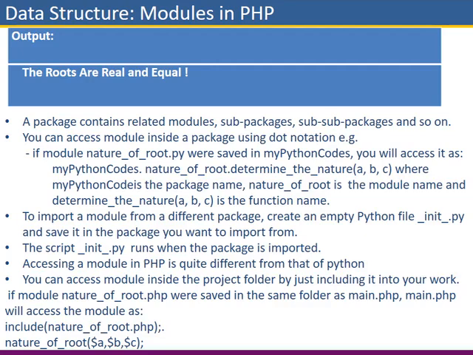Accessing a module in PHP is quite different from that of Python. You can see from the example we cited, this quadratic equation, that we make use of importing modules using Python, and we do that in PHP as well. Accessing a module in PHP is quite different, and you can access a module inside the project folder by just including it in your work. That ends the lecture on modules in PHP.